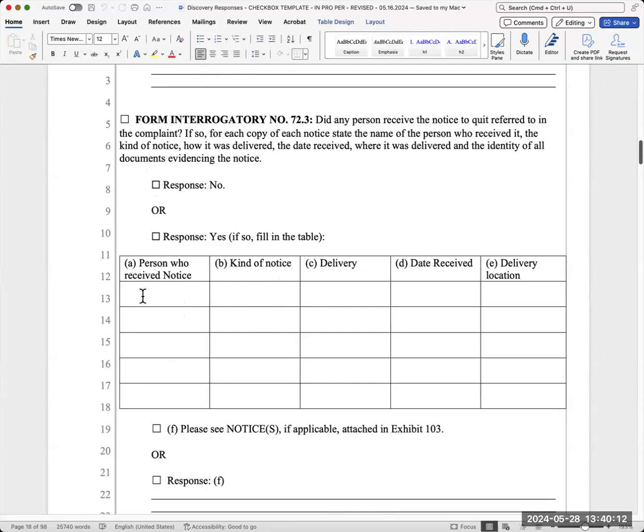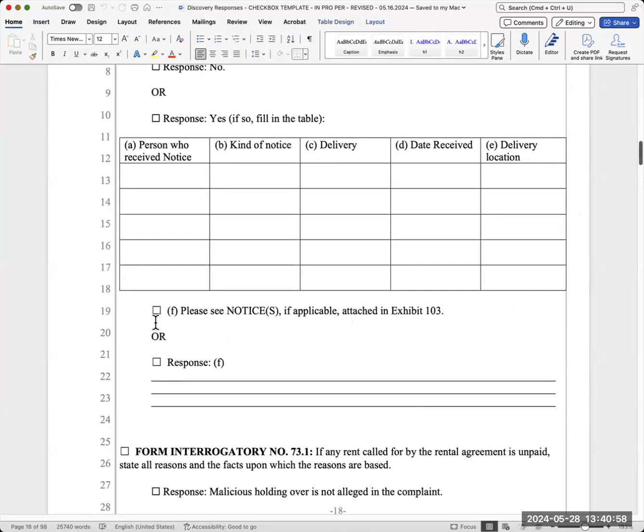And you can put in, sometimes the landlord gives multiple notices. Sometimes they make mistakes. They give one notice, they don't act on it. They give another notice, maybe they don't act on that one either, but then maybe there's a third notice, they finally do act on it. You're going to write out all the notices, all the dates, what kind of notice they were, notice to pay rent or quit, etc. Delivery: posted on the door, posted or in person, mailed, date received, and delivery location. If it's in person, mailbox, door, wherever it was, how you received it.